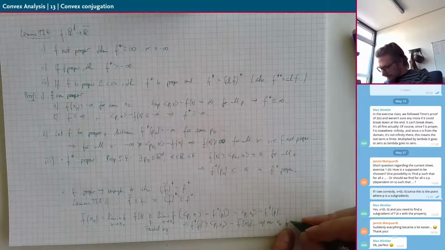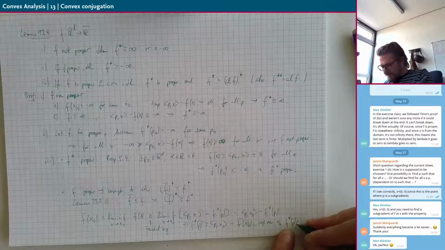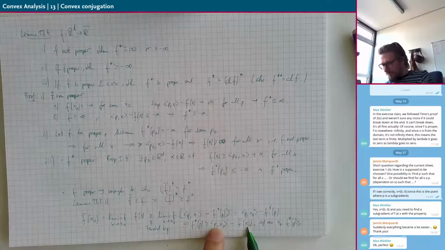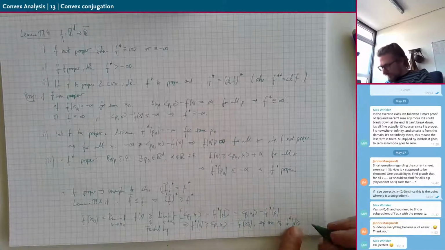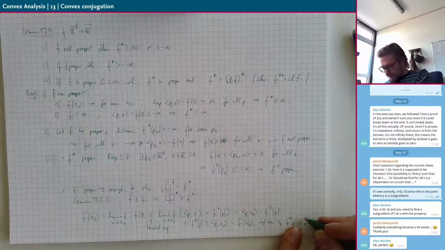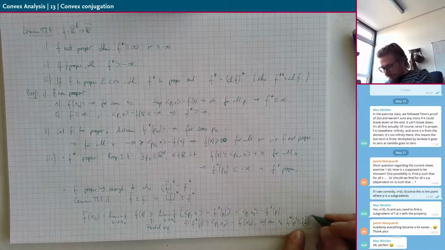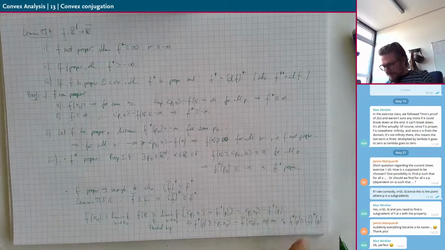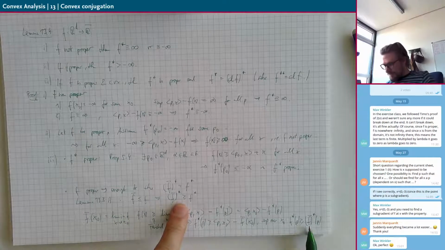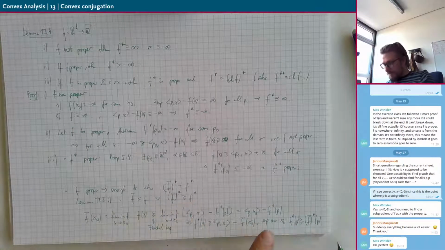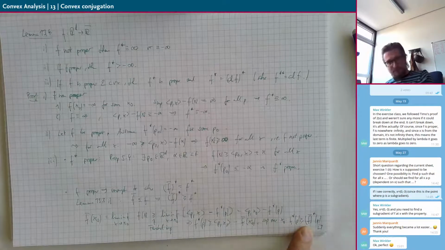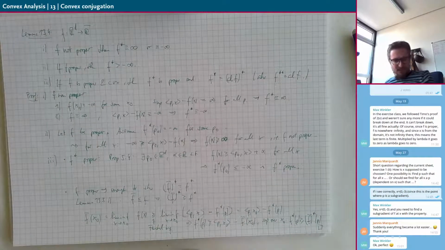Then the left hand side stays, the inequality stays of course, but the supremum over x0 on the right hand side gives us the convex conjugate of that function at that point, which is actually f lower semi-continuous envelope conjugated at p, and this is the reverse inequality. So we have this is larger than f star, but it's also smaller, so we have equality, and that was that. Okay, good.